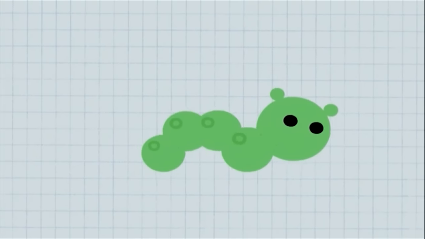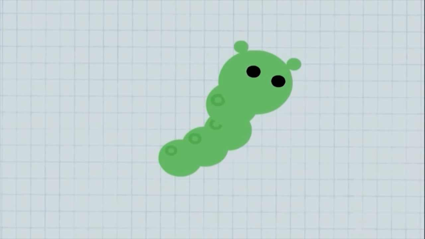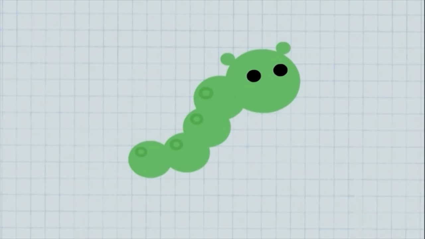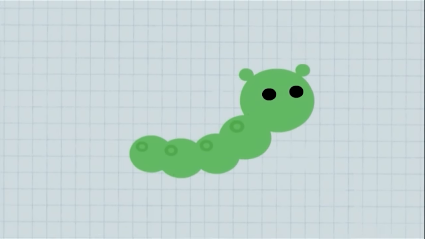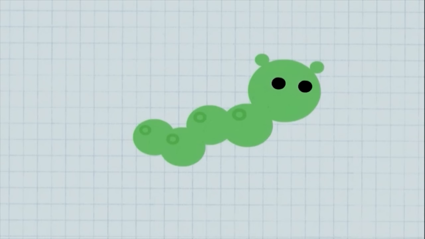Just like the Shape-a-ma-jigs! Look! They did it again! They used all the circles to put the caterpillar back together again! The big circles became the caterpillar's body, and the tiny circles became the eyes and ears! Nice work, Shape-a-ma-jigs! You did it again! You can make anything!